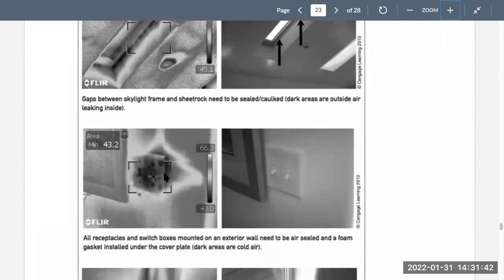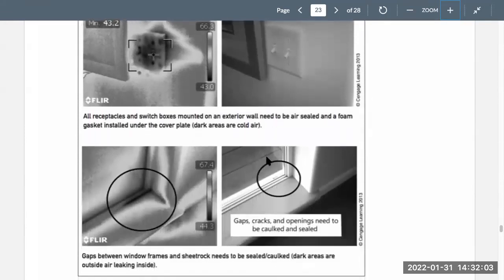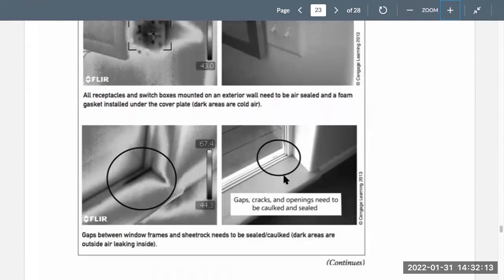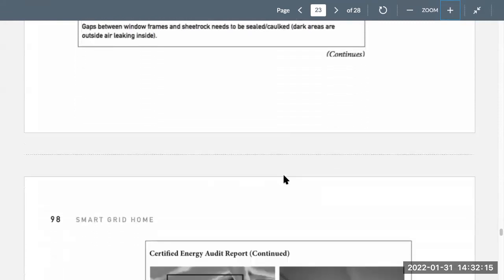There you can see in the wall around the switch plate, you might be able to put your hand around the switch plate and feel the cold air blowing. So you might want to put some insulation around this area, or a gasket is usually what they have. A little rubber gasket that'll go around this to help block that air, keep it in the wall. Window cracks, doors, sliding glass doors are really bad. Usually they have a lot of leaks. Anything that moves that's on a track.